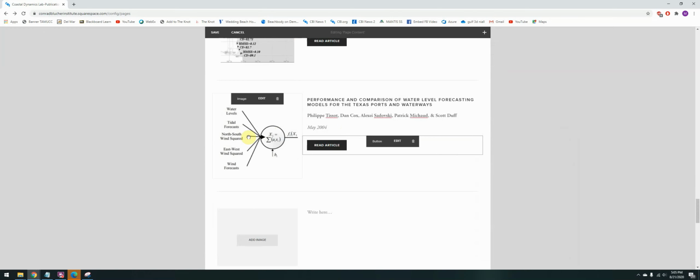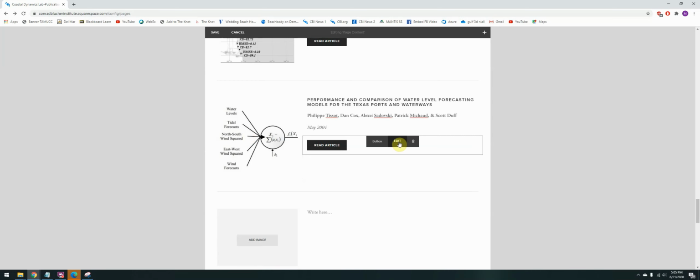So now the next thing I want to do is I want to allow the image and the button to connect you to the article itself. So in order for this to be really great in the future, I'm uploading the PDF files. That way we don't have to worry about if another website updates their website and changes the URL. We'll still have all of these PDF files in the cloud. And so whenever you want to view that article, as long as we're using Squarespace and Squarespace's cloud, then we will be able to view those articles.